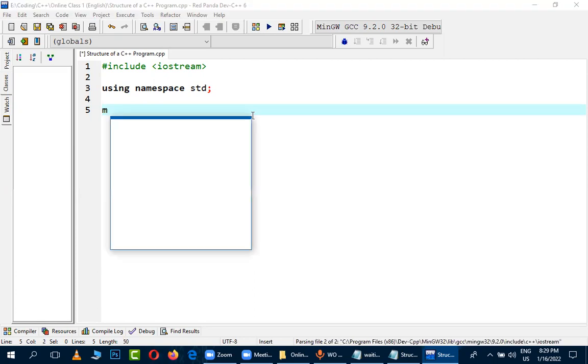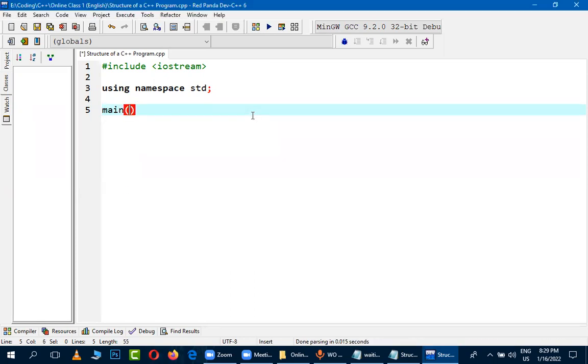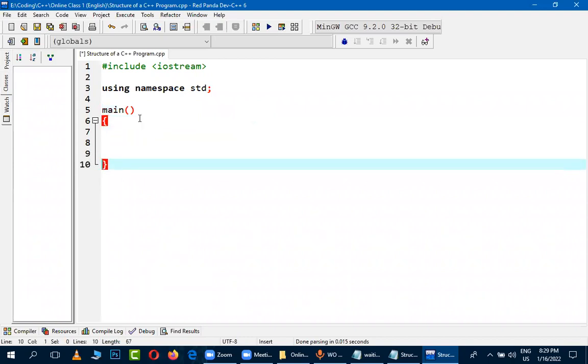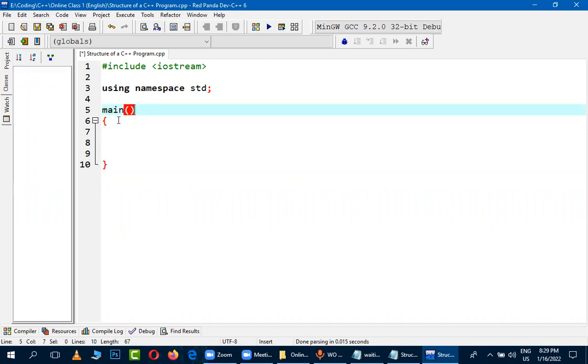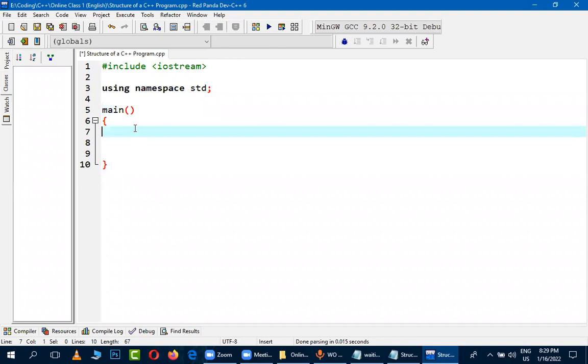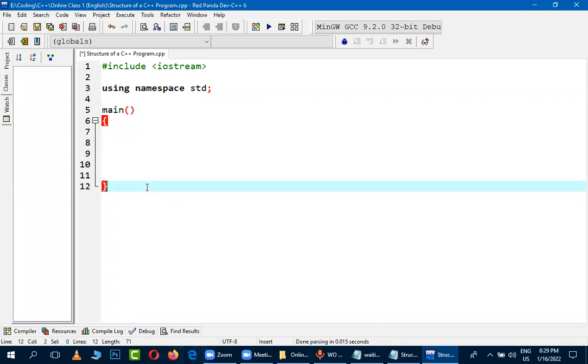So now I'm going to make my main function. You have to write main and then empty parentheses, and then curly braces. So this is the main body, right?